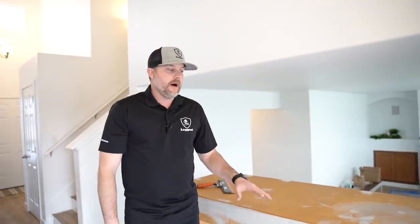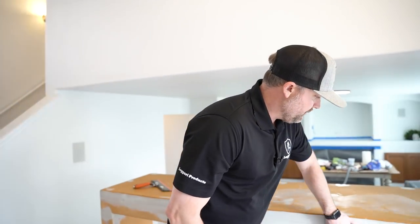All right, so our primer's ready. You can see it's gone clear and it's actually really sticky, so we want to go over it when it's sticky. We don't want to wait longer than 1.5 to 2 hours of applying that to apply the overlay. So if you wait longer than that, this will just become a sealed surface. So we don't want that to happen. Make sure if you're priming that you're able to coat the overlay over it within that 1.5 to 2 hour window, and you'll get a good bond between it.